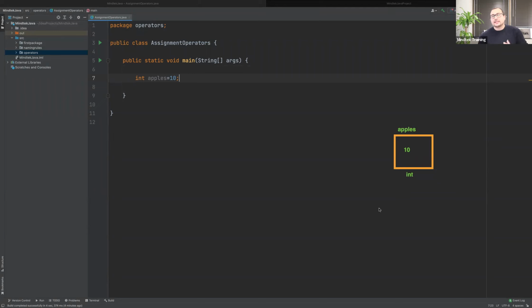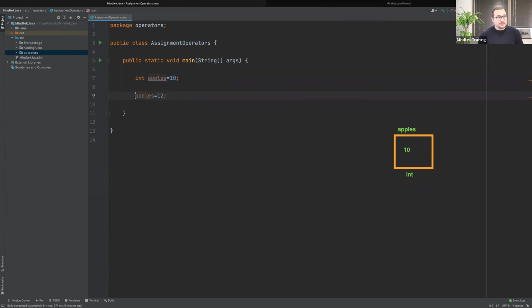So the question is, can I reassign, which is, can I change the value of this variable from 10, let's say, to 12? It is easy. We're going to say apples, and we're not going to say integer anymore, because we already have declared this variable. Otherwise, it will give us an error because it is already declared. We get this variable and change the value to 12. It had 10 before, and we will change this to 12.